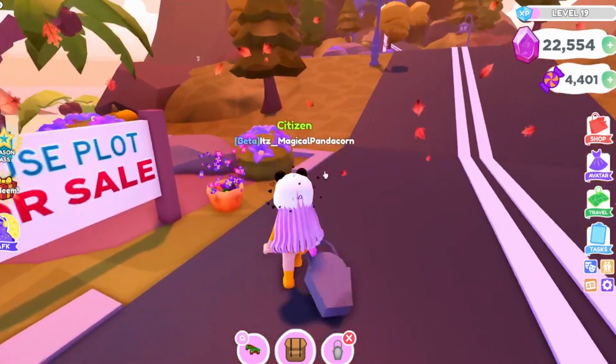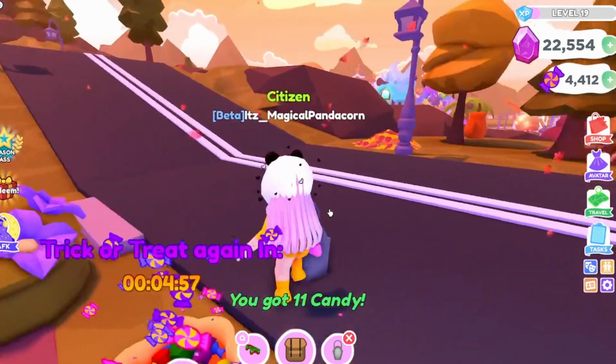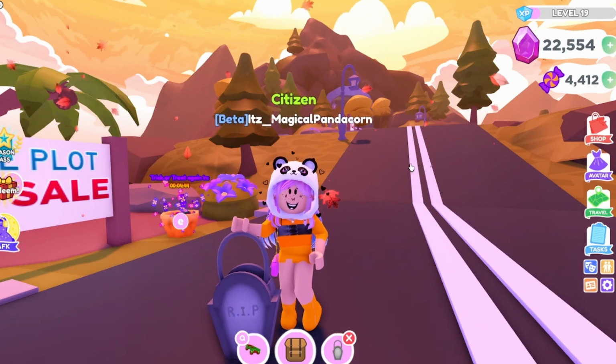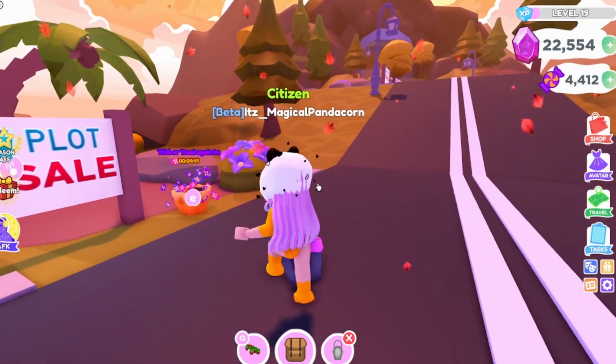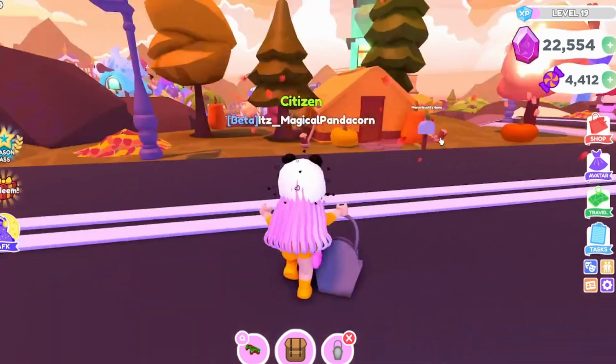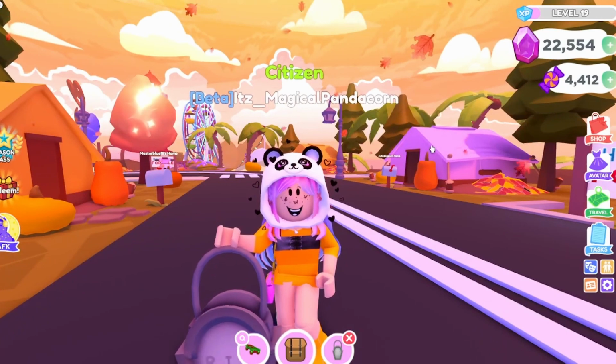In private servers, all the buckets will look like this. I can basically just collect it like that, and then that's all I can do. So that's basically a lot faster. For trick-or-treating, I would definitely recommend doing it in a private server because all the houses besides yours look like this, and then you guys can just zoom by and collect candy instead of having to ring the doorbells, which is really annoying after a while. And private servers are just a lot faster.